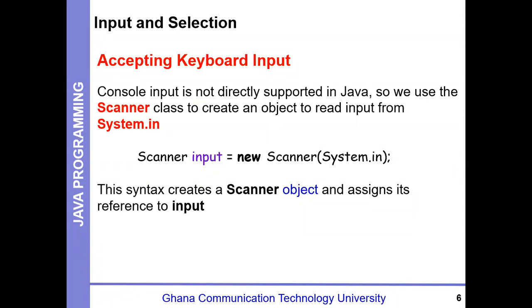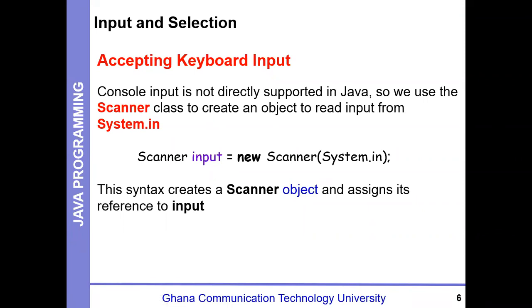So the Scanner class is in Java. When you want the program to take input from a user, you need to bring in that class. Then there is a way to create an object within the class, and that object is what we use, through what we call the input method, to capture data into the system.